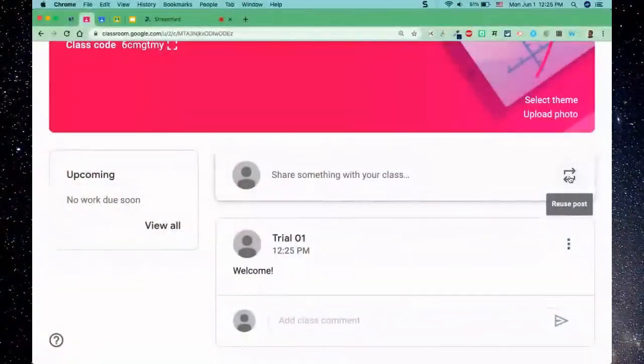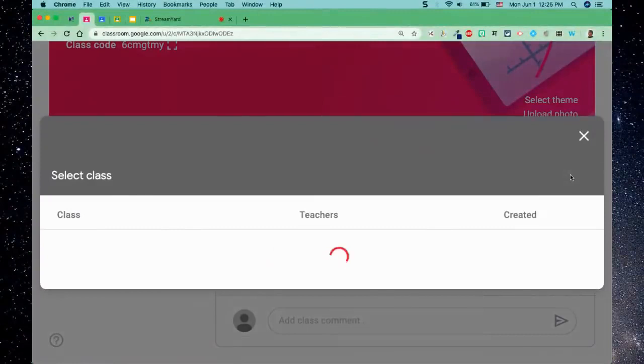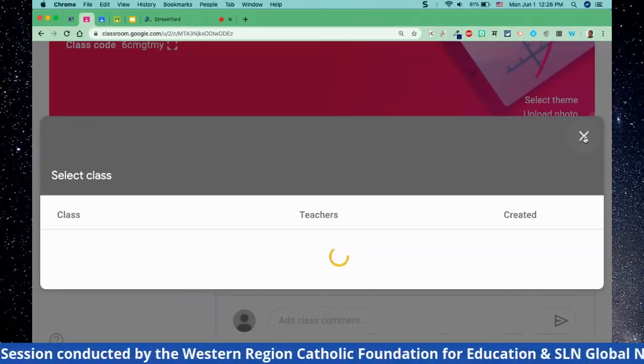In that scenario, this reuse post is most helpful. So click on reuse post and you will be able to see the various classes that are there in your account, and you can choose to pick the post of any other class that was created earlier.